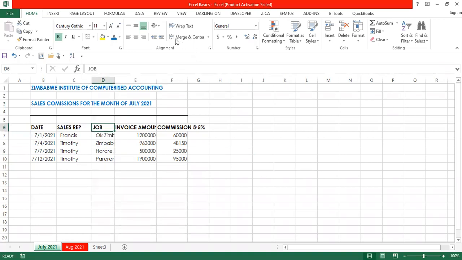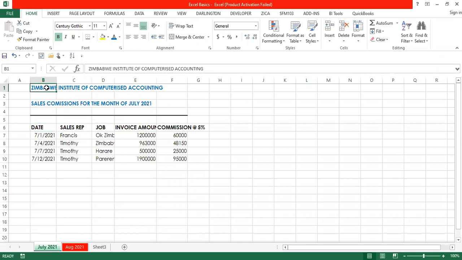Then I can do the same here with my job. I can do the same here with my sales rep here. Then it looks a little bit better now. Right, wonderful. So there we are. So I proceed to save. Each time I'm supposed to go and save, or you can save from the quick access toolbar here. All right. So besides that, let me begin with the header.